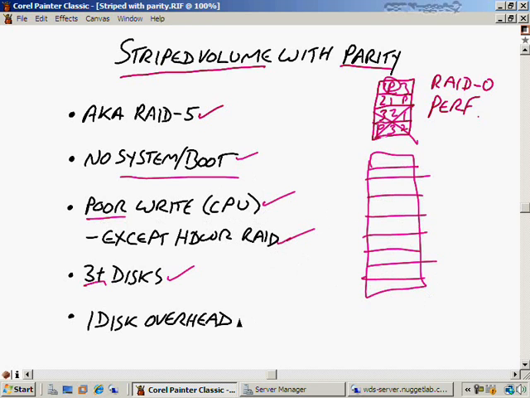All right. This also requires 1 disk for overhead. So let's go back to our 4-disk scenario here. If each one of these is 2 terabytes, then that would be a total of what? 8 terabytes, right? But I have to subtract the size of one of the members, so that would be minus 4 terabytes. Is that right? People, I must be off my medication. One of the drives is 2 terabytes, right? So I would subtract one drive of 2 terabytes, and that would give us a total of 6 terabytes.